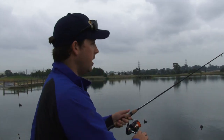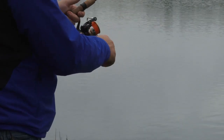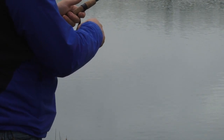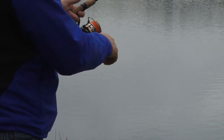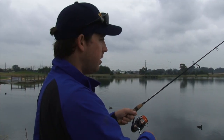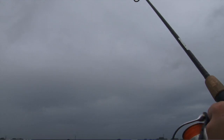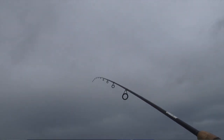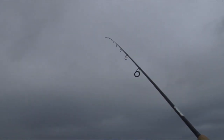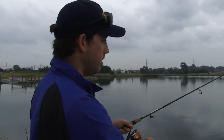Alright, so what I'm doing here is just keeping an eye on my line on a sort of semi-slack. And basically these fish are known to hit a lure on the drop. Just waiting for that line to really slacken off to show that it's hit the bottom. Then just starting a lift and wind retrieve. Feeling the lure vibrate through the rod. Taking up the slack, trying to keep it out of the reeds and weed at the bottom.